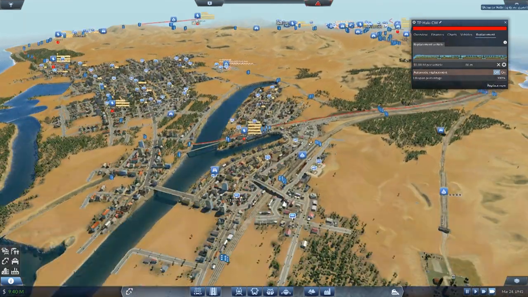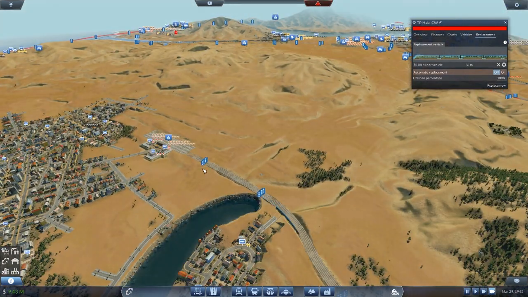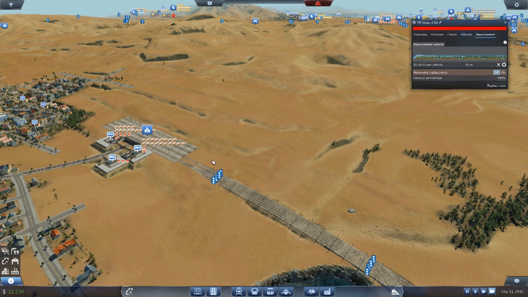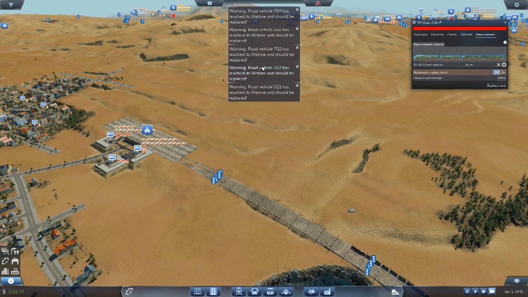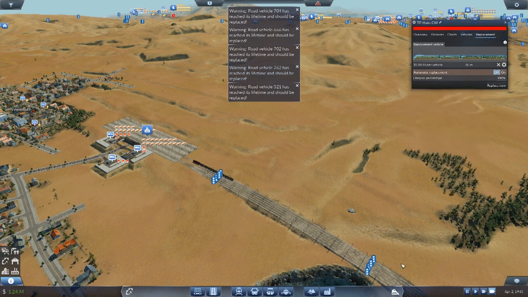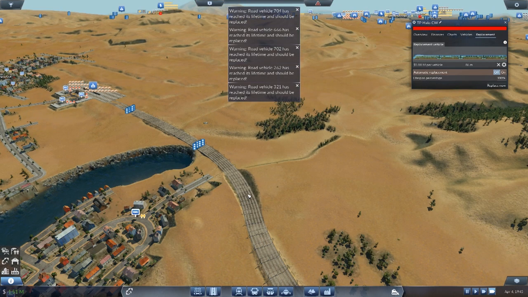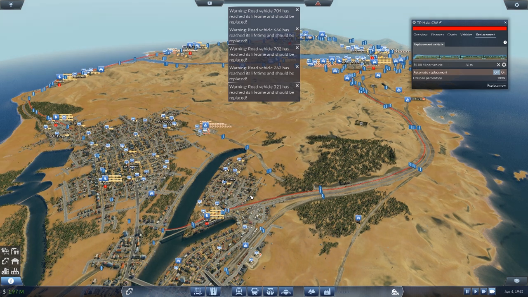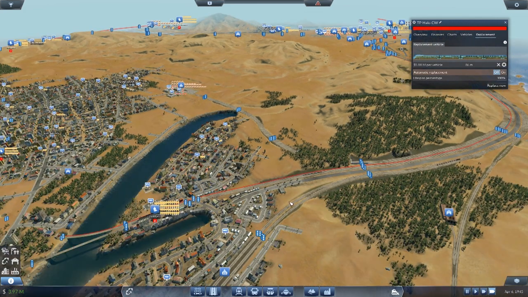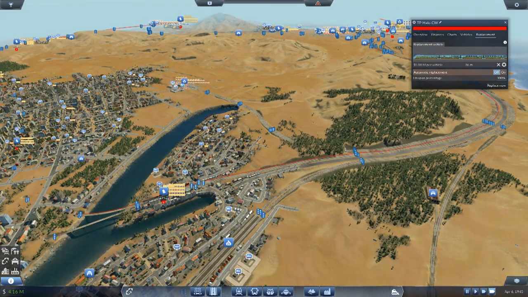The problem is that these lines I put in go into the wrong platforms realistically. They should have gone to the far platforms. So, whatever line we put in, unless we relay this. Oh, a lot of vehicles reaching their lifetime. Nothing big. Unless we relay this track here, it's going to have to go up and over this track, which is not too difficult. We could just have it so it comes off straight here and then goes over the tunnel. The problem is, then it's got to cross over these eight lines.